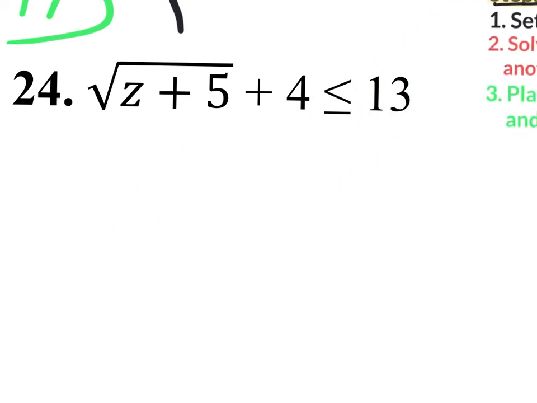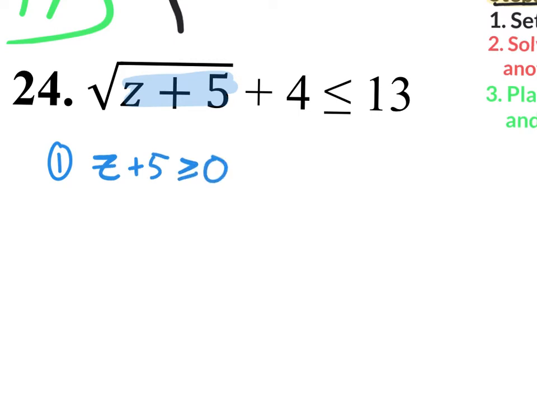Okay, so step 1, what is the radicand here? Anybody? What's the radicand? What do I need to do for step 1? That's my radicand. What do I do? You set it equal to greater than or equal to 0. Thank you very much. Set it greater than or equal to 0.